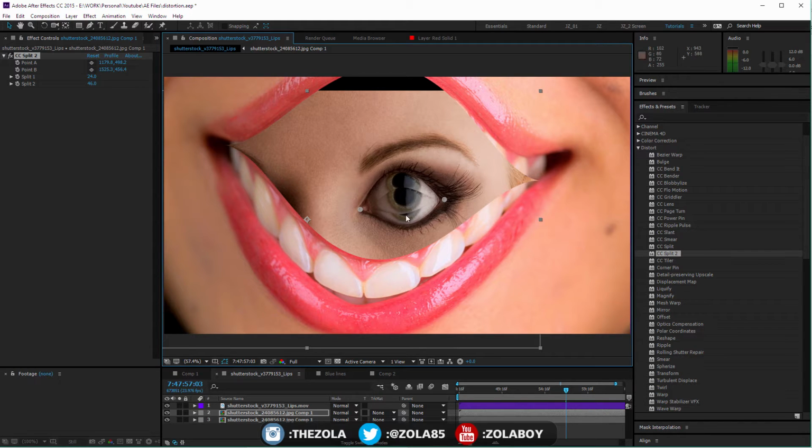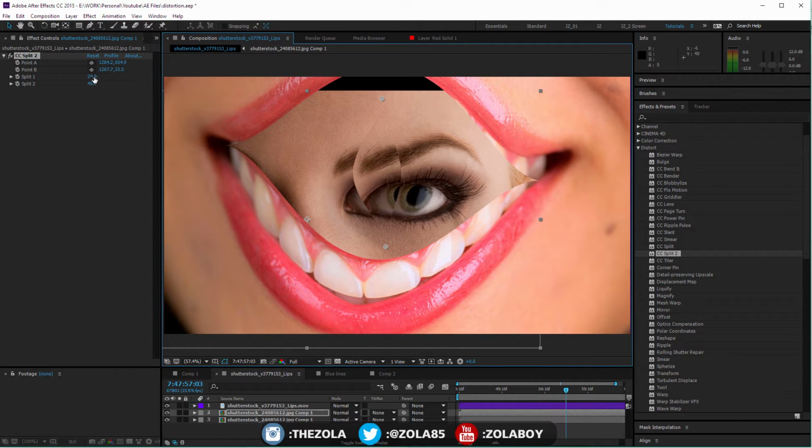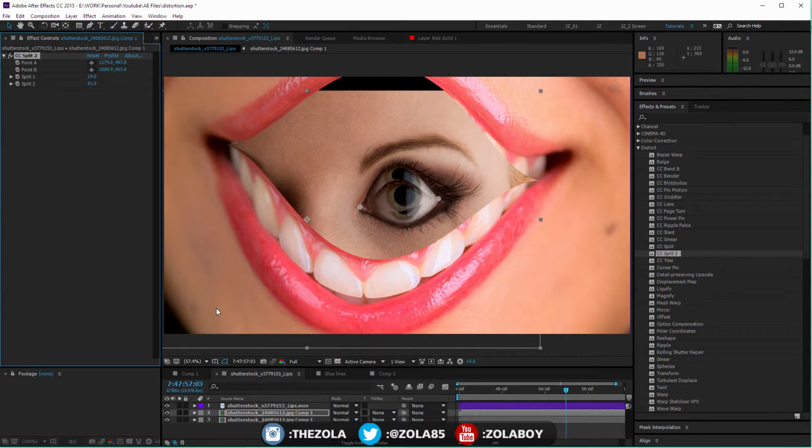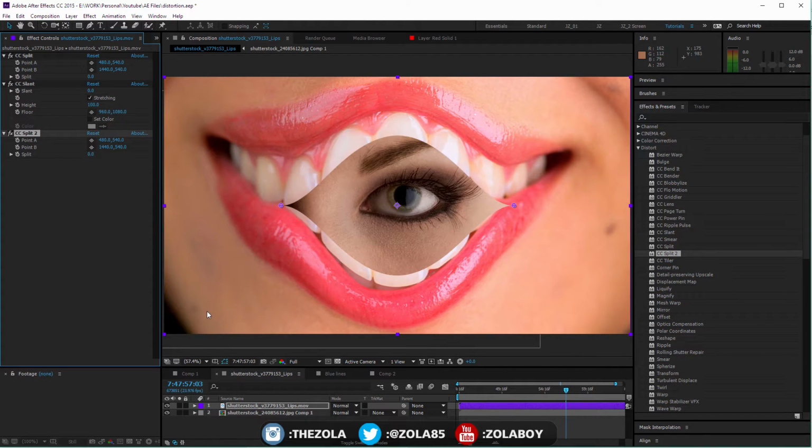if you're trying to create a zip effect. This is really the way to go about it. So you would have your zip here at the top and bottom, and then you would just split them evenly, which is what split does, versus split two, which just allows you to split one side more than the other. So that's what split does. So let's come back and remove all these splits. There we go.